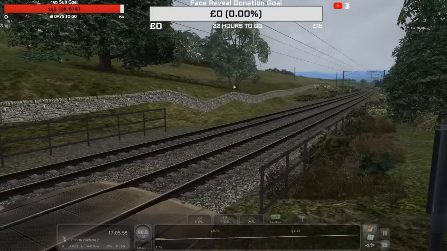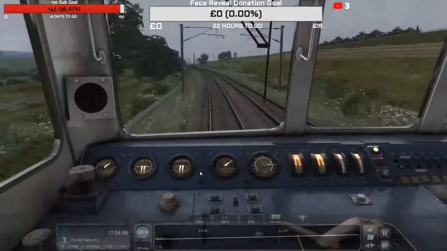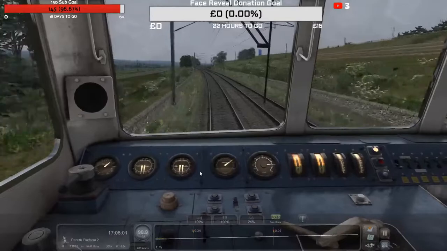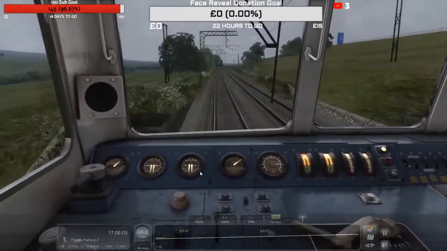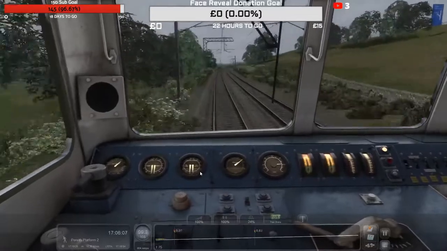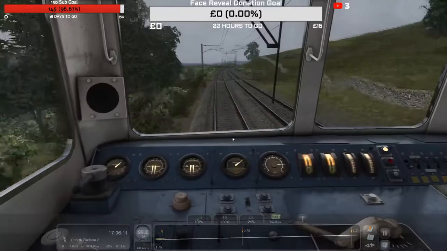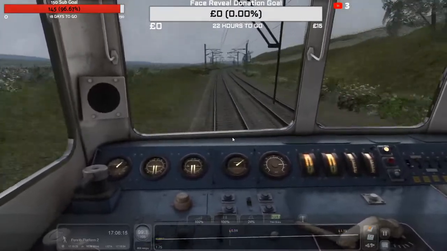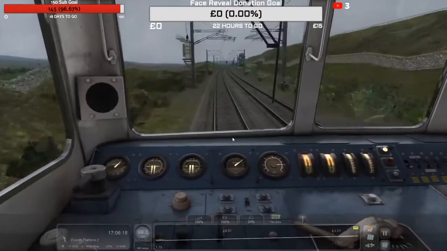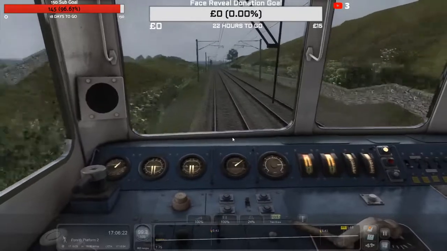Aww. Can't get up the hill. The hill's so big it's slowing down. Maximum power, no wheel slip. Wheel slip coming up. It's not letting me blow the horn. Just click on pass and come in issue. The horn recording is so good as well. Oh, perfect. Look, there we go. Blow horn.